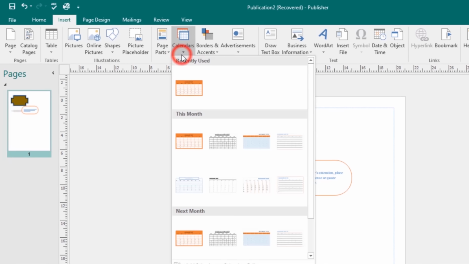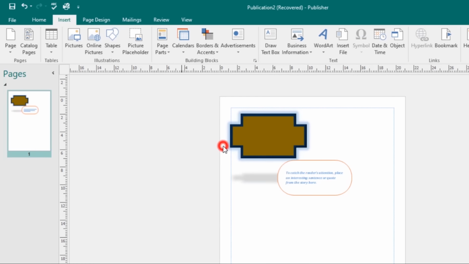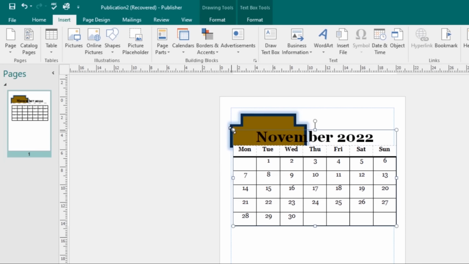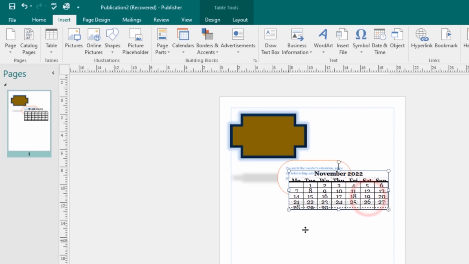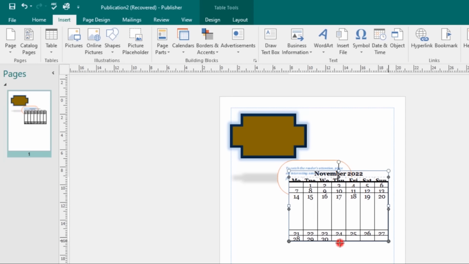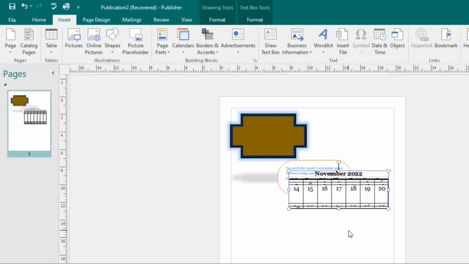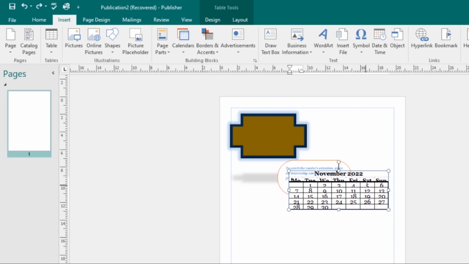Again, calendars, select one, then it will be added. Then you can resize it if you want, make it smaller. I'll just undo that.